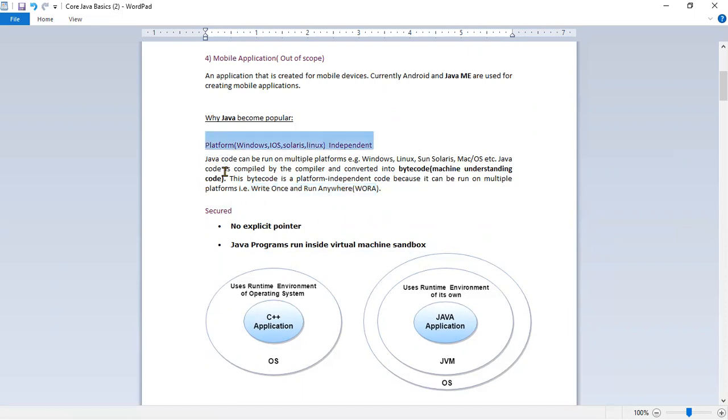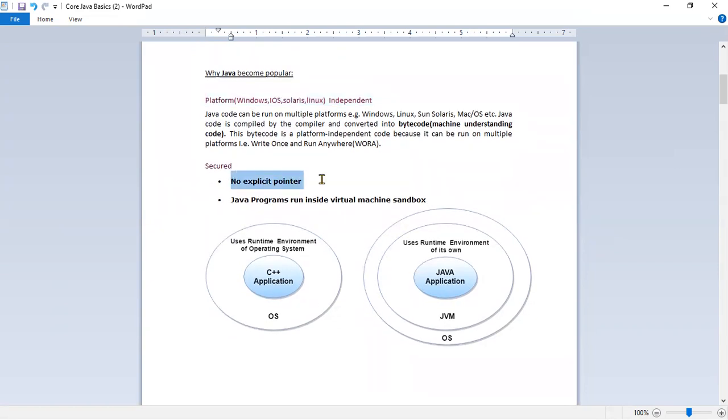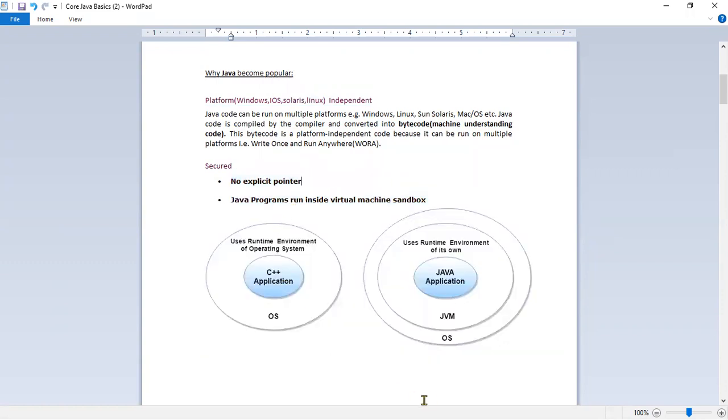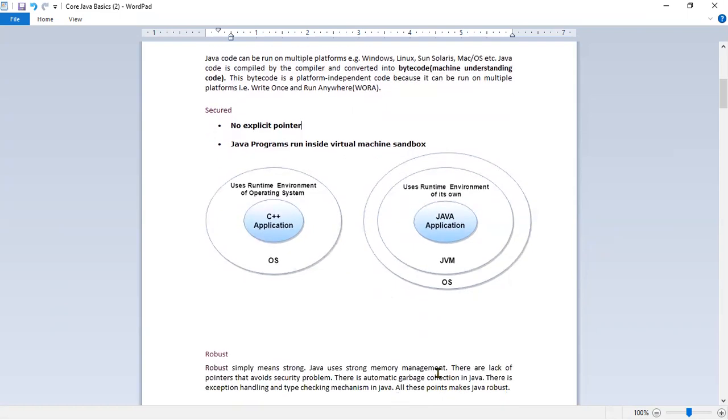That's why Java is so popular, and it has other advantages and benefits as well. Java is very secure. I have given a difference here if you compare Java with other programming languages like C and C++. In C++, you know what OS is, right? Operating system. We have Windows in our computer; that's called the operating system.